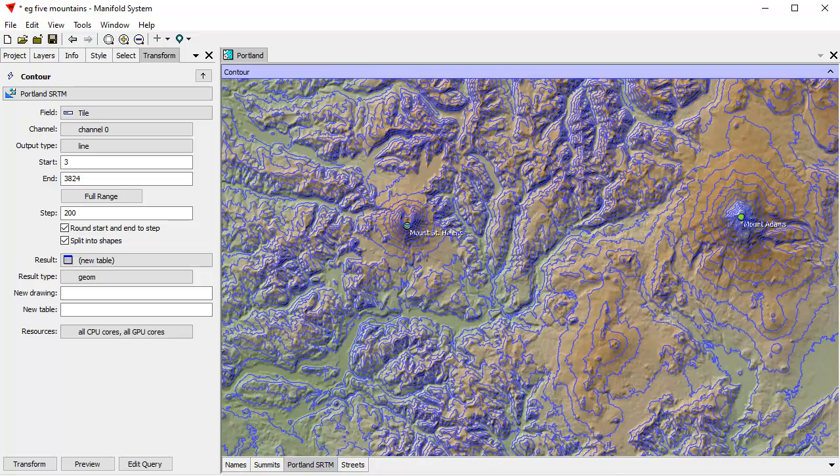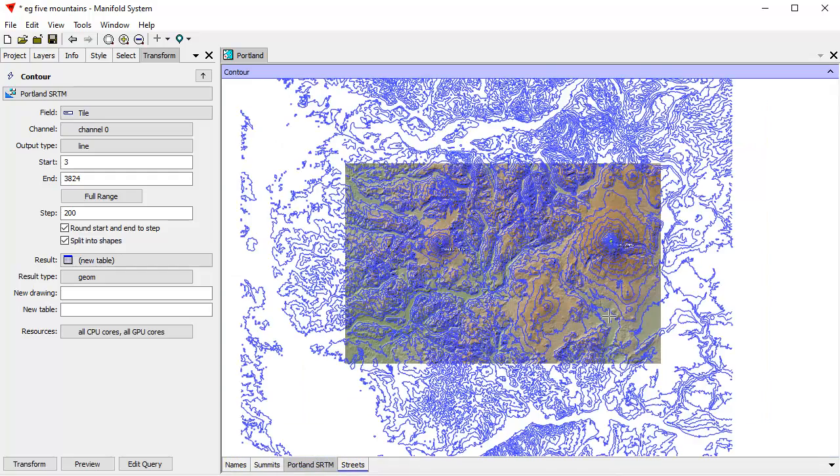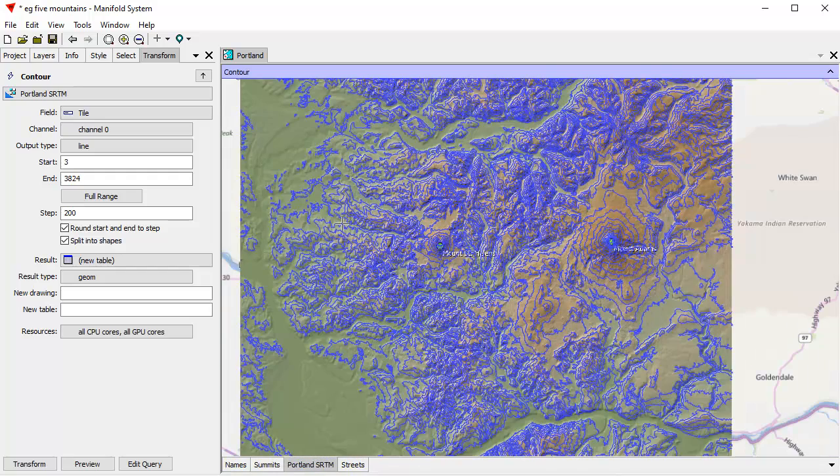Now, what's different about the preview now as opposed to prior previews in Manifold products is that this preview is fully computed on the entire data set. So it's 100% accurate. It's a very accurate preview. And it's also a dynamic live preview, and it'll stay in place even as you do other things.